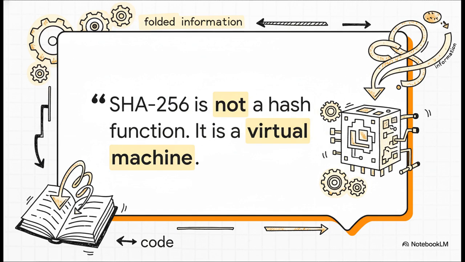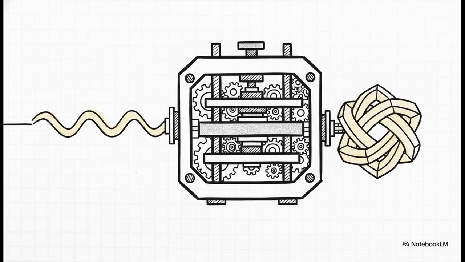The message you put in, that's not just data to be shredded. It's the code that the machine is running. This whole new interpretation reframes the algorithm as a physical process. I want you to picture a giant, deterministic, 64-stage industrial press. It takes this flat, one-dimensional ribbon of data, and with incredible precision, it just folds and compacts it into a complex but perfectly structured 3D object, a topological knot.